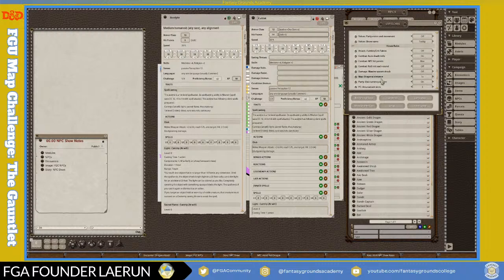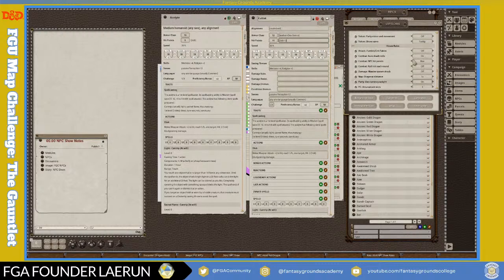So there's different things you can do to change the behavior of Fantasy Grounds to make your encounters a little bit more flexible and less predictable. Those are settings that you should know and recognize if you want to do that in your campaign. If you're brand new to Fantasy Grounds, I wouldn't worry about it too much, but if you're really wanting that flexibility and variation, that's where those are set.